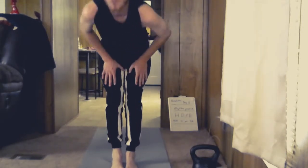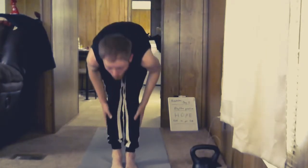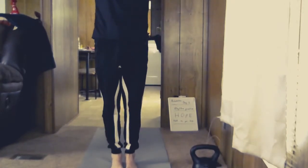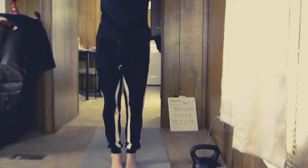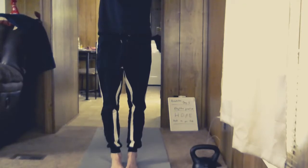Inhale to lift up halfway. And then use your exhale to soften and bow. Use your inhale to reach for the sky. Stand all the way up nice and tall. Take up space. And then exhale, hands to heart. Bring the feet together without looking down. Beautiful. Inhale, soft knees, reach for the sky. Exhale, forward fold.